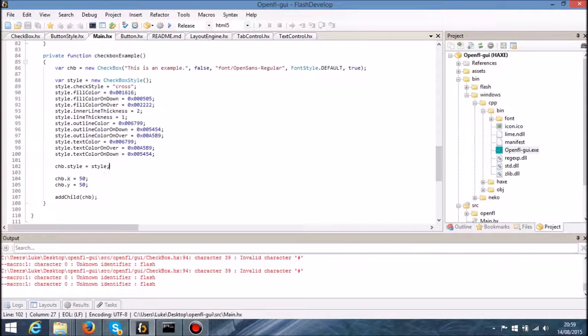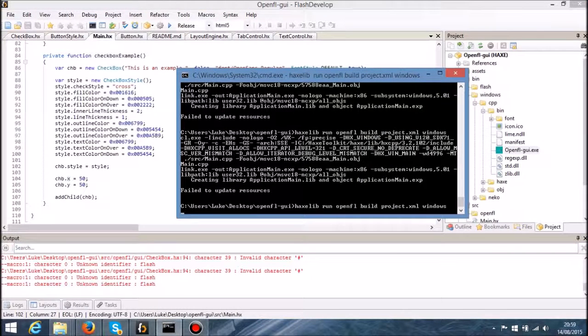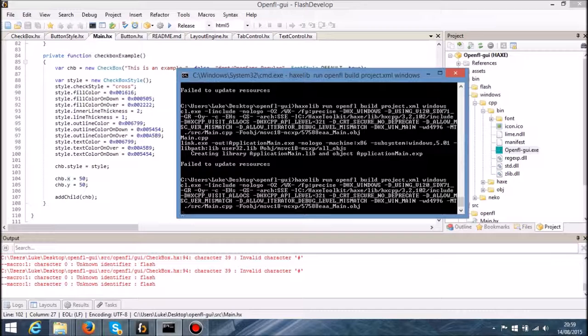Click it. And strike, which is the third one, is just like cross but with one of the strikes missing. You could probably figure out what that would look like in your own time.